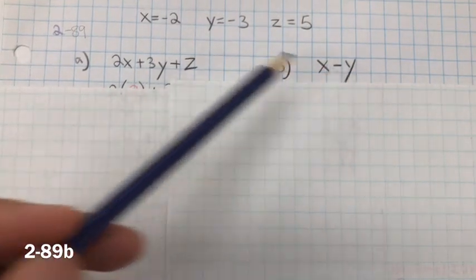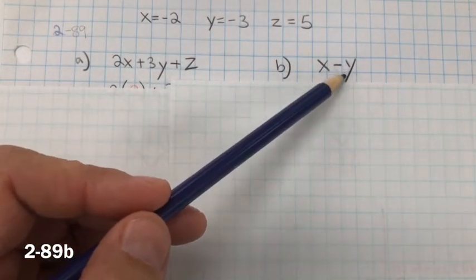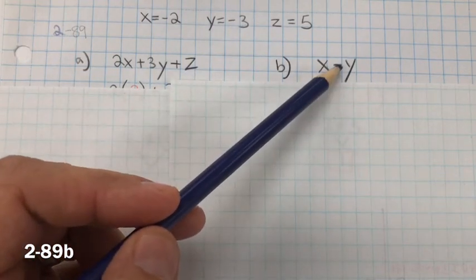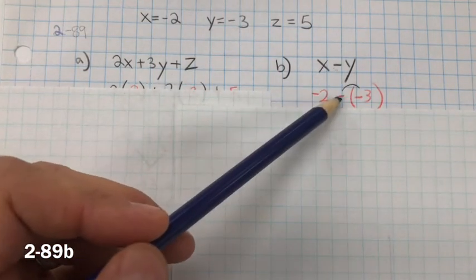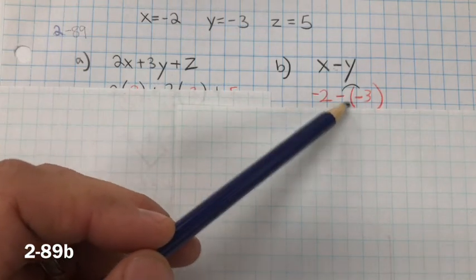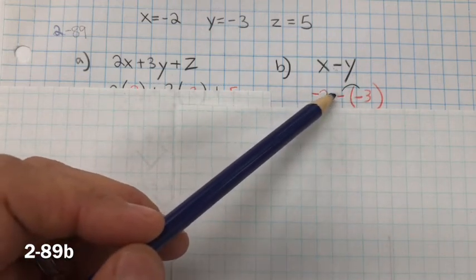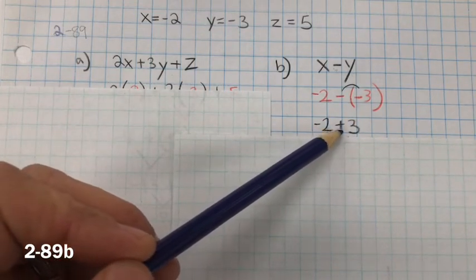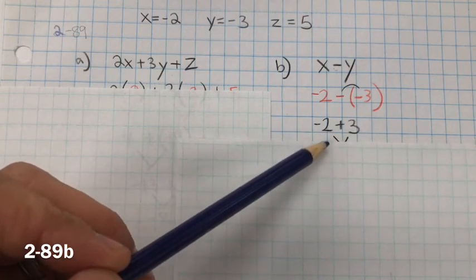Problem B, x minus y. Well, x equals -2, y equals -3. In this problem, you'll definitely see why I put them in parentheses. We can't just say -3; y is -3. The way we have to do it is -2 minus, and what is y? Put it in parentheses. Y is a -3. So that's different from -2 minus 3. This is -2 minus a -3. And now we distribute this negative. So what is the opposite of a -3? +3. We have more positives than negatives, so I know the sum's going to be a positive. Signs are opposite, so we subtract. 3 minus 2 is a +1.